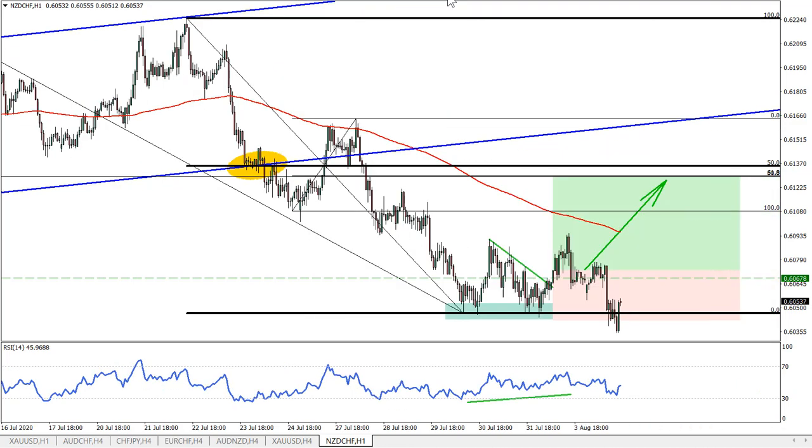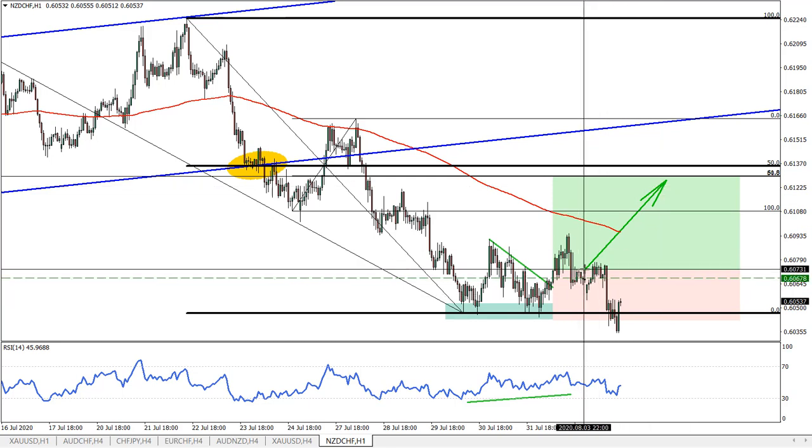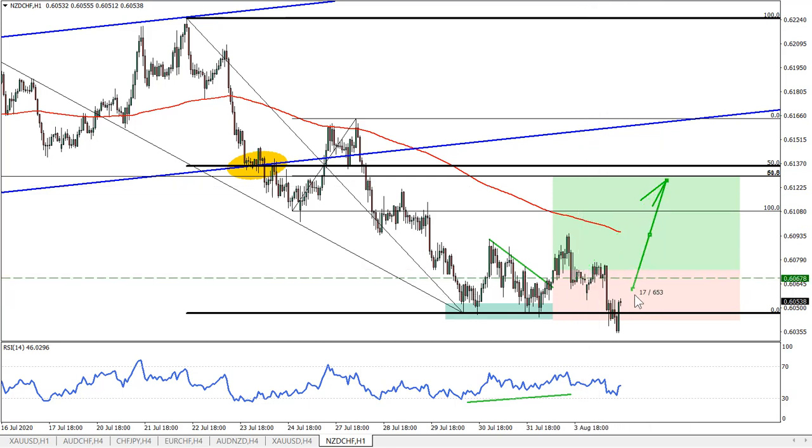New Zealand Swiss franc. Well, here, unfortunately, it went below the critical point, although it doesn't invalidate my view on this move. I think the move actually will be much bigger. Potentially price will be going towards this trend line and could even continue doing something like that. And we need to see the resistance, when it will be reached, whether it will be broken or rejected, and then act accordingly.